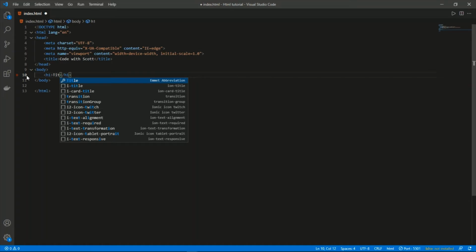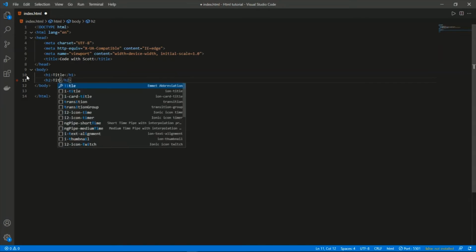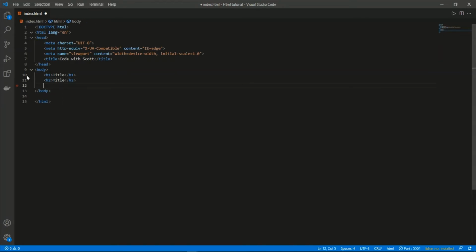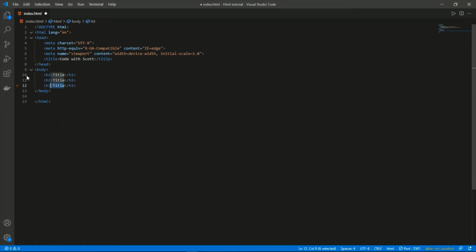Same thing goes with h3. Let me just do a copy and paste here to make it easier. H4. Now we have the h5. We have the h6. We have the h7, and so on and so on.